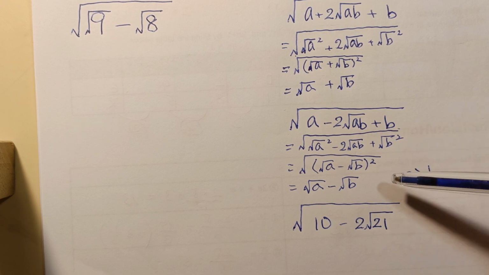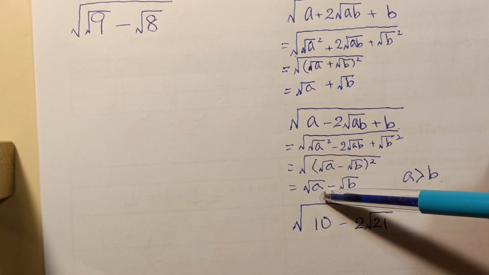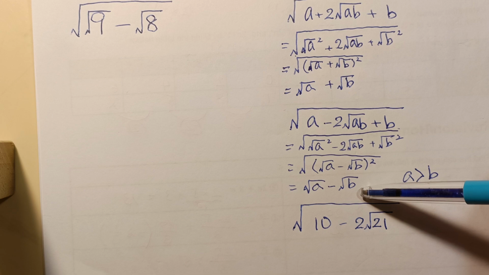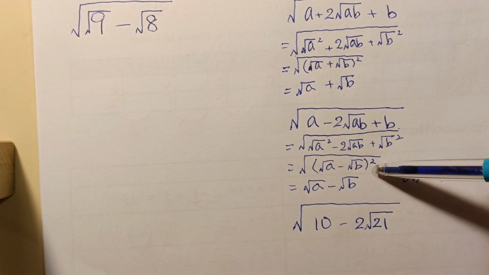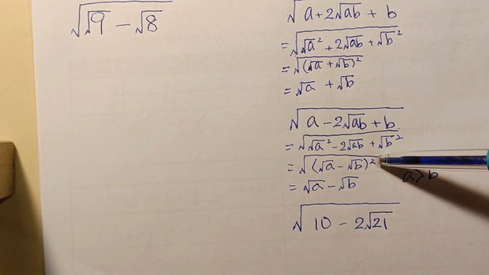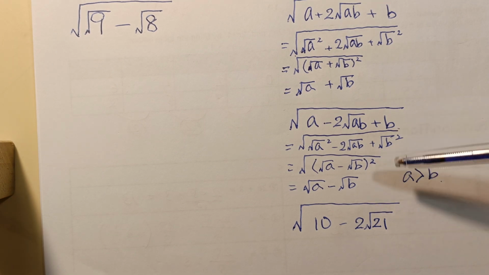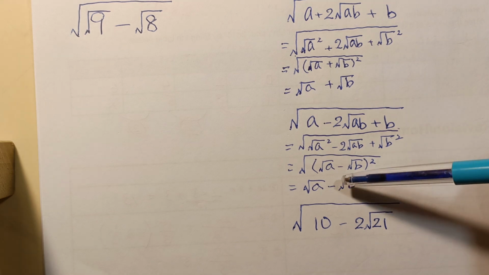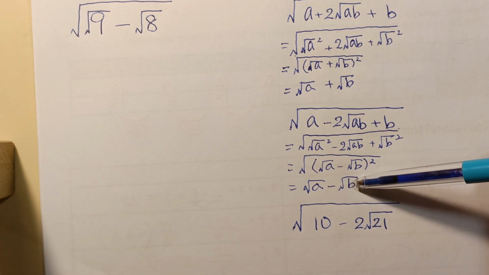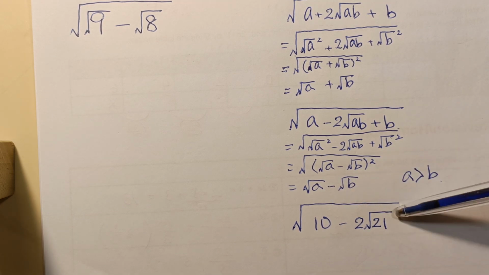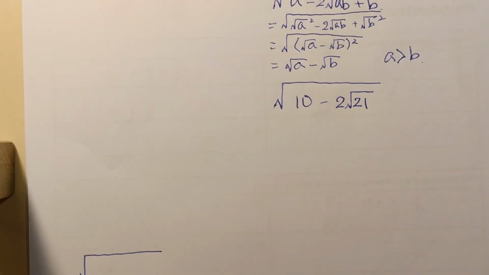But you got to be careful. The first number has to be bigger than the second number, because of the square root and then square. If you square a number and then square root that, it's going to be an absolute value, which must be positive. In this case, a must be bigger than b. Right. This is the first example.